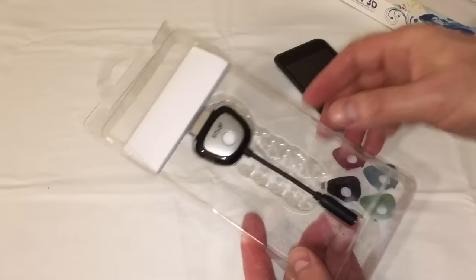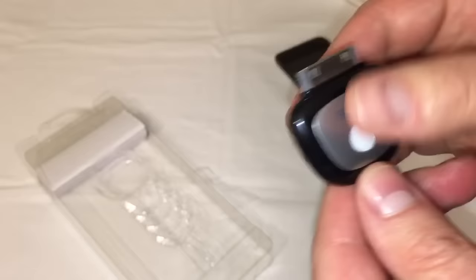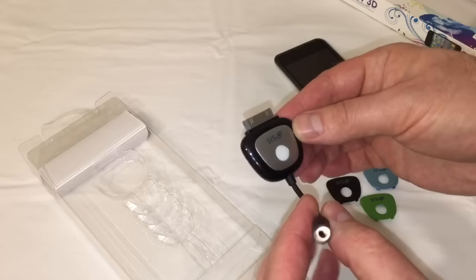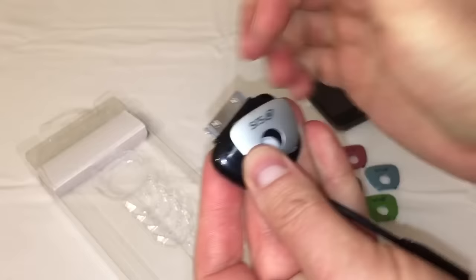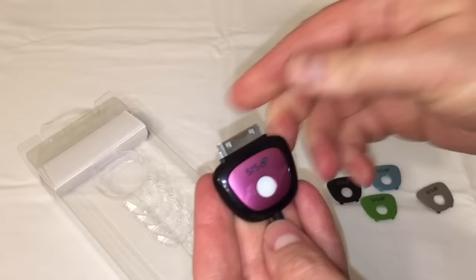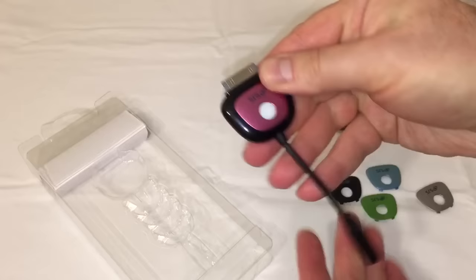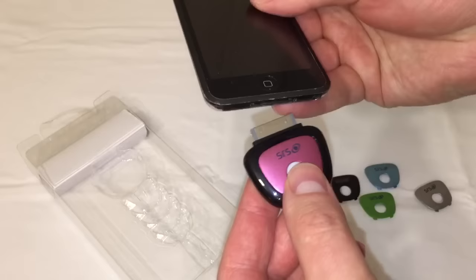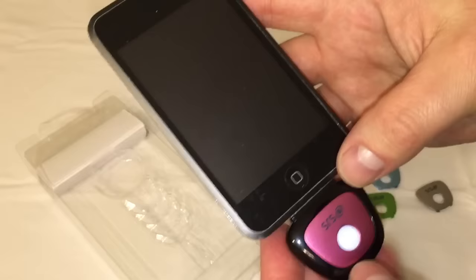So this is all there is to the adapter itself — the SRS iWOW 3D. I believe this technology was invented by CBS, if I remember correctly — it could be its own company. The little plates on the front are removable, so I can swap in a rose-colored one and change the whole look of the thing. You plug this onto your portable device, and if the app is available — which I don't think it is anymore — you could connect and customize it. Otherwise, it's just a toggle on and off with the white button.